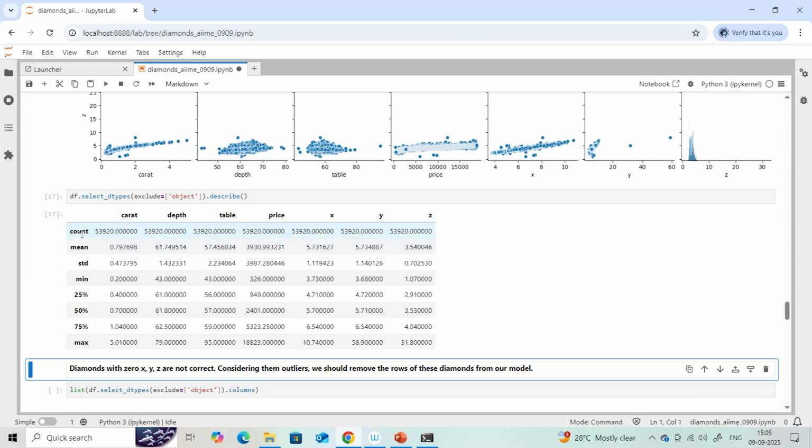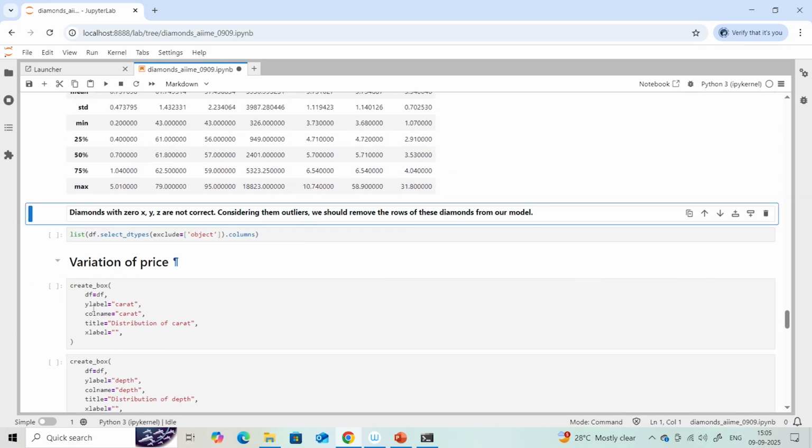With this command you can see that carat, depth, table, price, x, y and z are the only numerical variables that get automatically picked up, and we can easily see the mean, the standard deviation and the quartiles, right.